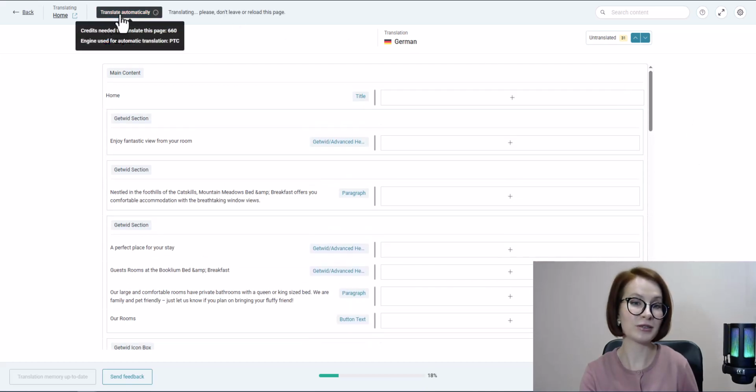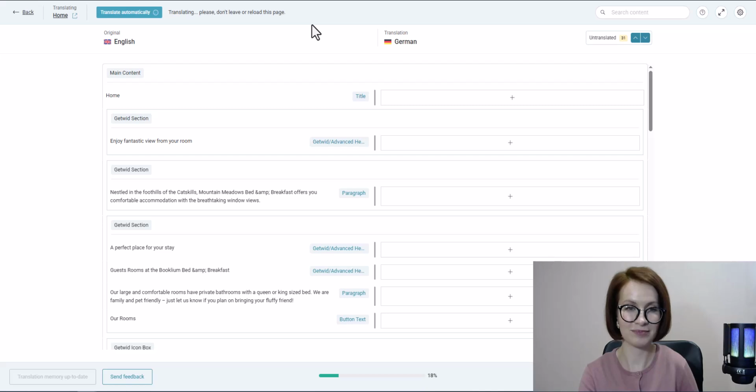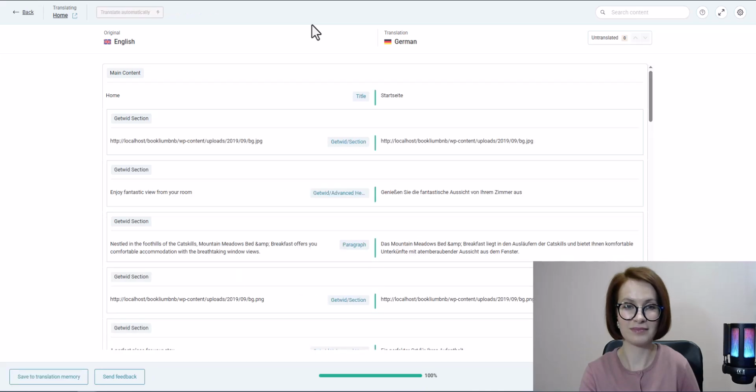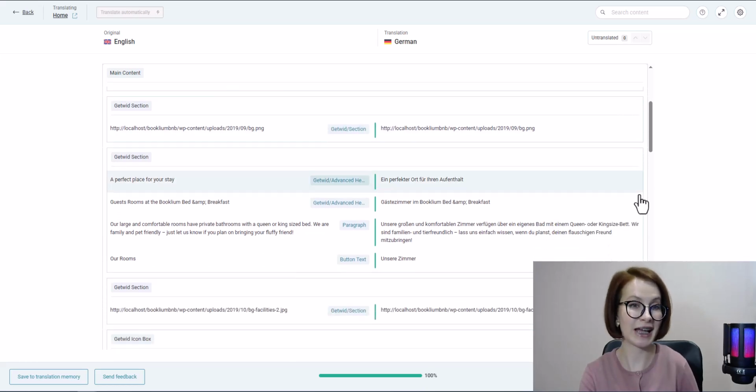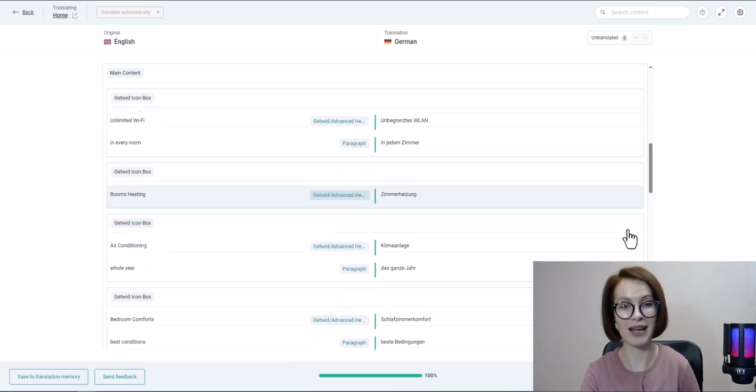I'll go with the automatic method just so you can see how fast this actually is. And there we go. In just a few seconds, the translation is ready.